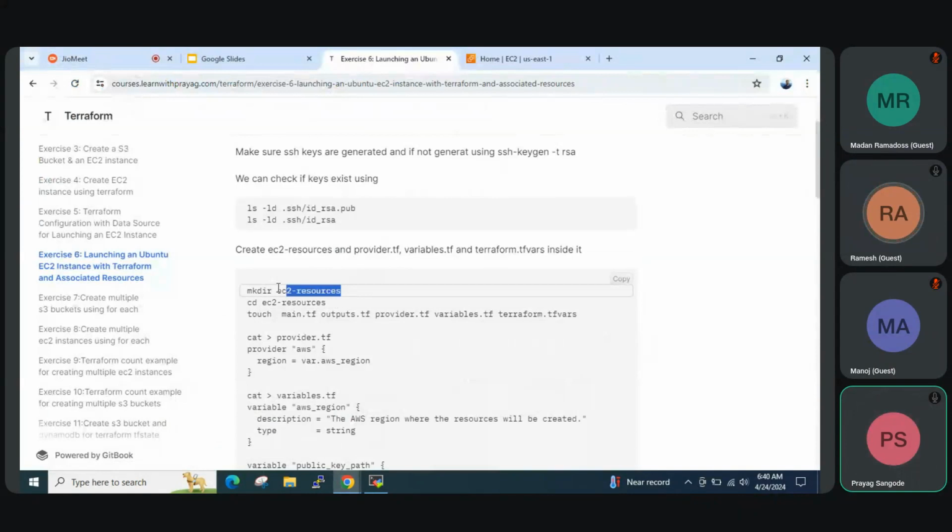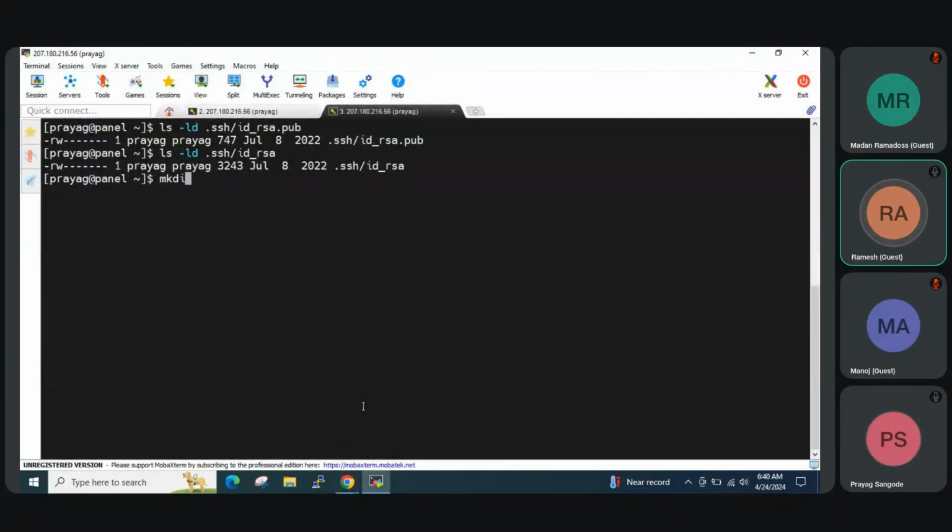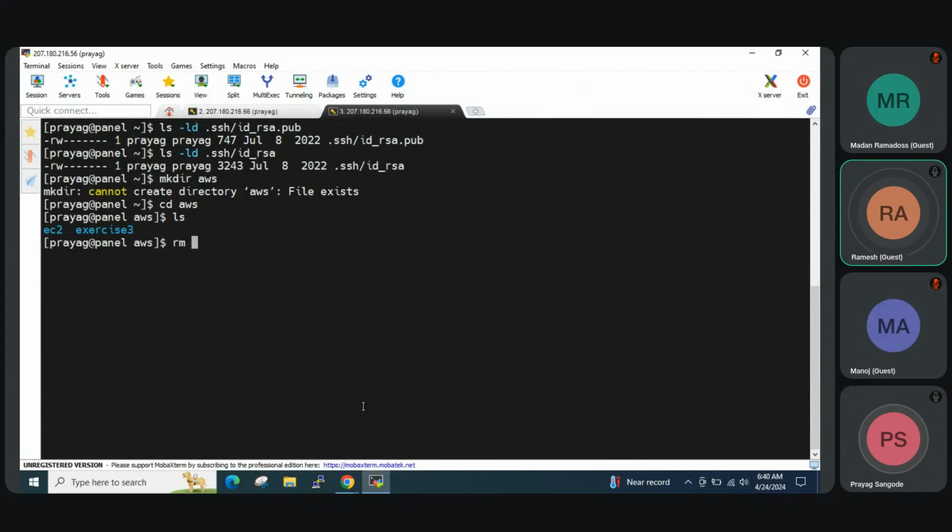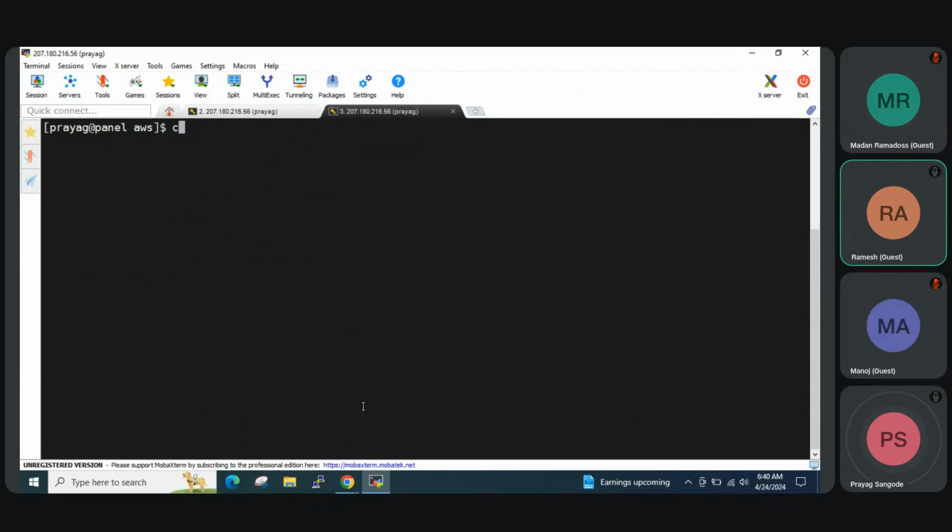We'll create a directory. I'll remove the old ones and go to EC2 resources.